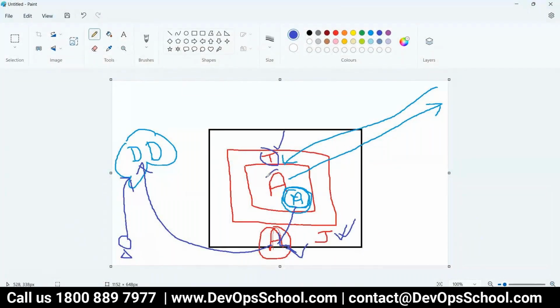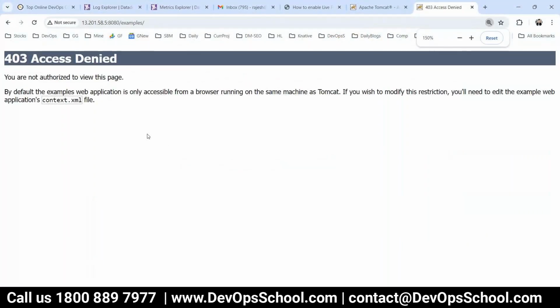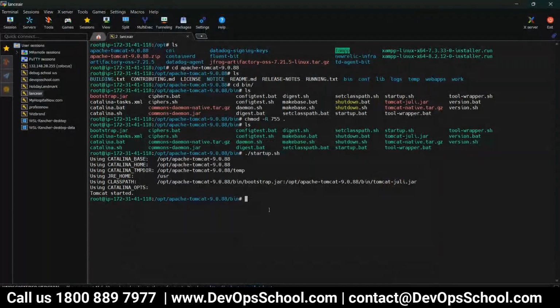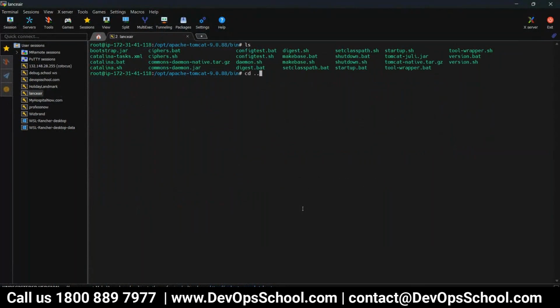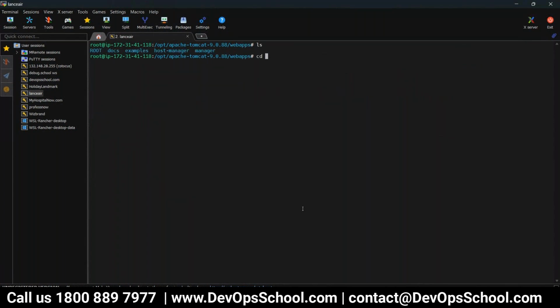Now I need some Java-based applications to create traffic. There are some examples already there, but it is saying access denied. There's some security applied for it. So I'll go inside the application and change this. This is the right directory. By the way, if you are monitoring all this, you are supposed to have good knowledge of these applications also. That way it will help you.